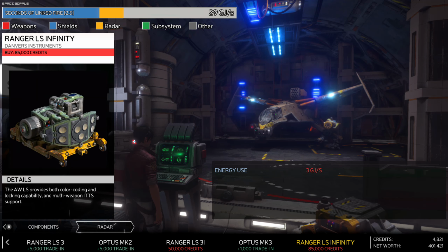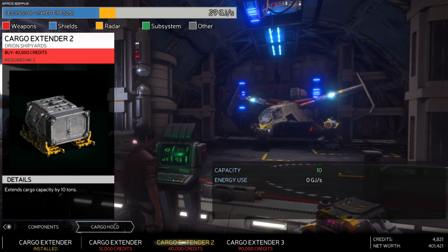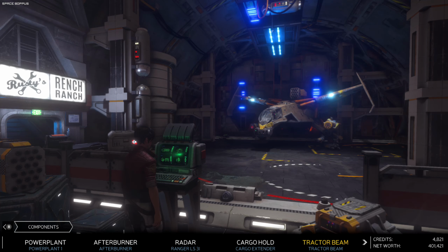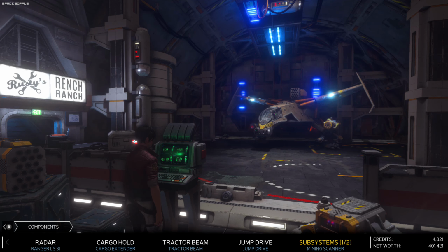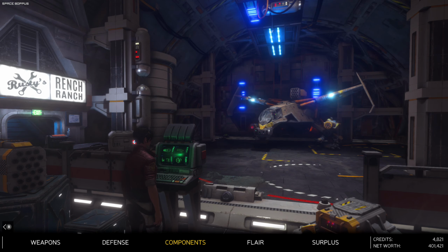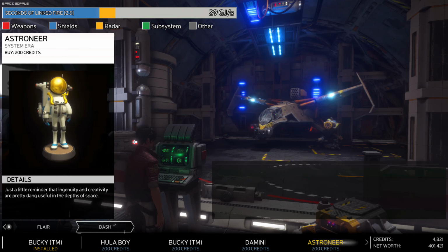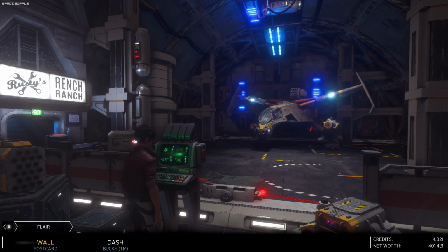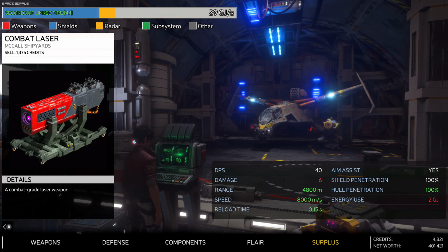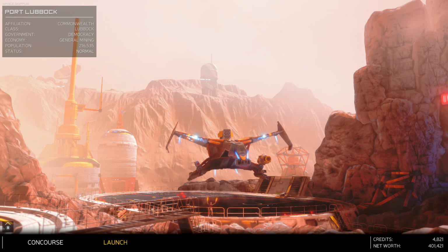Different radars. Cargo hold extender, up to times 20. Tractor beam and your enhanced tractor. Your jump drive. Subsystems, mining scanner, and a repair droid. And then you have flare, which is your little bobbleheads, including Astroneer and some postcards. And surplus is your stash. Let's get into space, and I will talk a little bit about how I feel about this game.